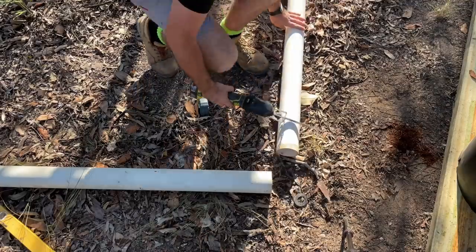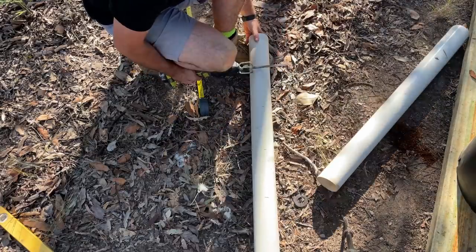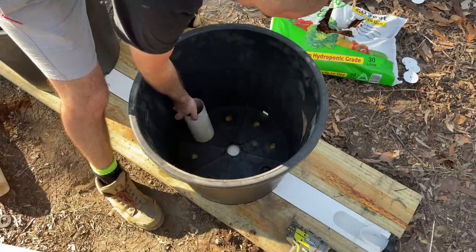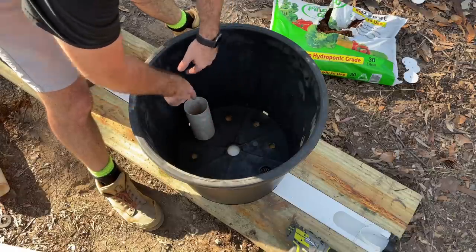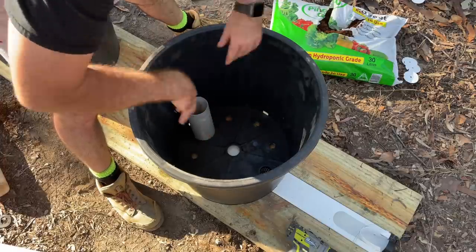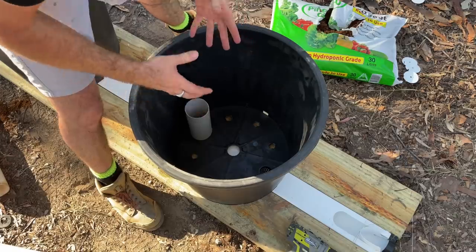Okay, so I'm just cutting this 90 millimeter pipe into 200 millimeter sections. I'm gonna sit them in here, protecting it from the stones, and then we'll fill around them, and that will have just pure coco going all the way down to that net cup. The stones are there for drainage, so that if it rains, the dragon fruit's roots won't get waterlogged.